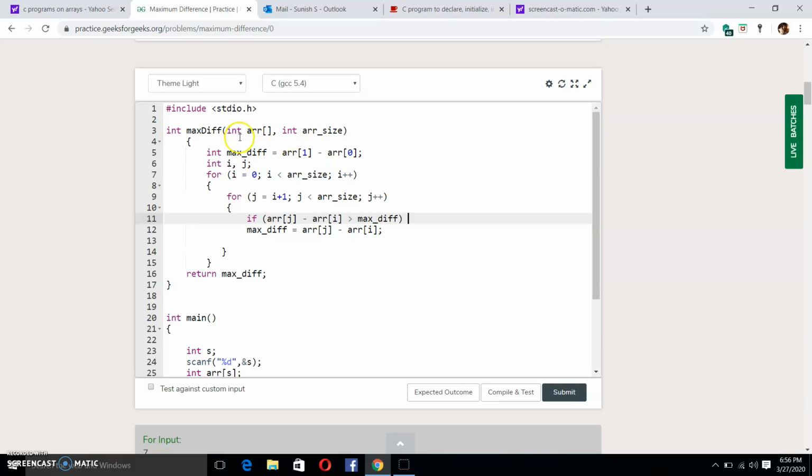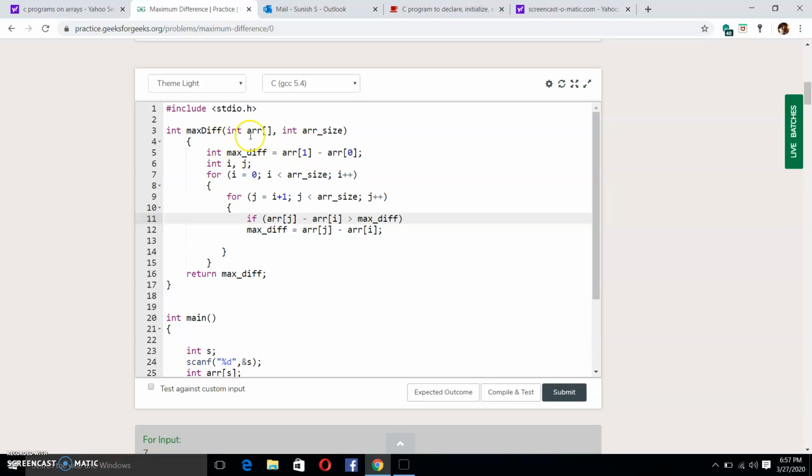The variable is max_diff, which has the value ARR of 1, the element in the first position, minus ARR of 0, the element in the 0th position.